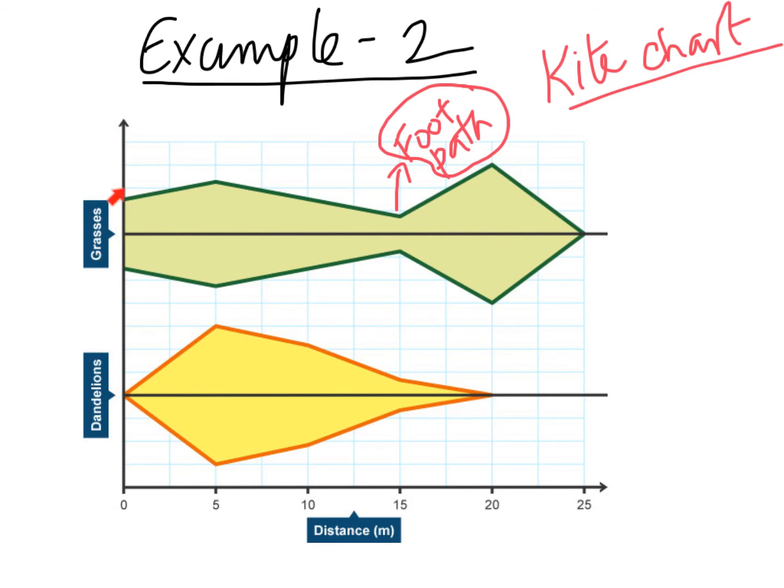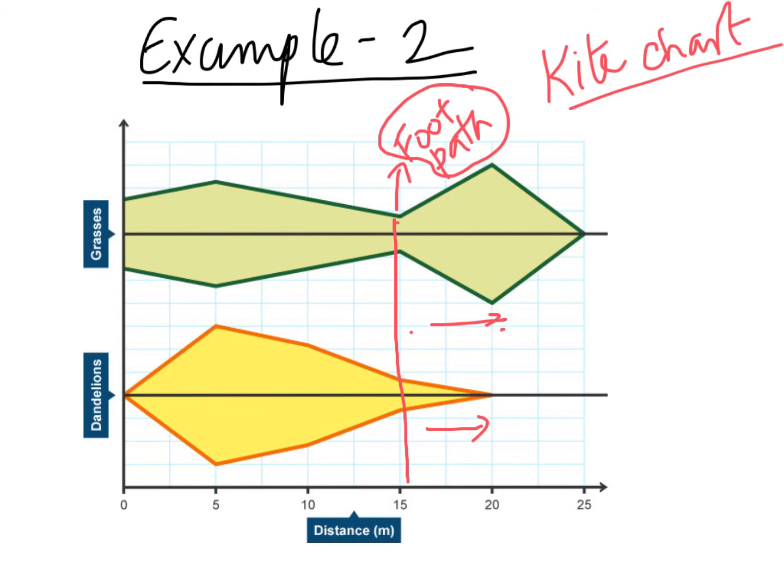Same with the grass as well. It's not able to compete a lot with the tree, but it's growing in good numbers closer to the tree, possibly because it requires very little water and can absorb the soil water on the top surface of the soil, which is possibly enough for some of them to survive. You'll also notice closer to the footpath you see fewer of these plants surviving, possibly because people walk all over the plants, and the plants die on the footpath. So not many survive where the footpath is. As you move away from the footpath, you can see more of the grass plants, whereas the dandelions are nearly going to zero. So that is a distribution.